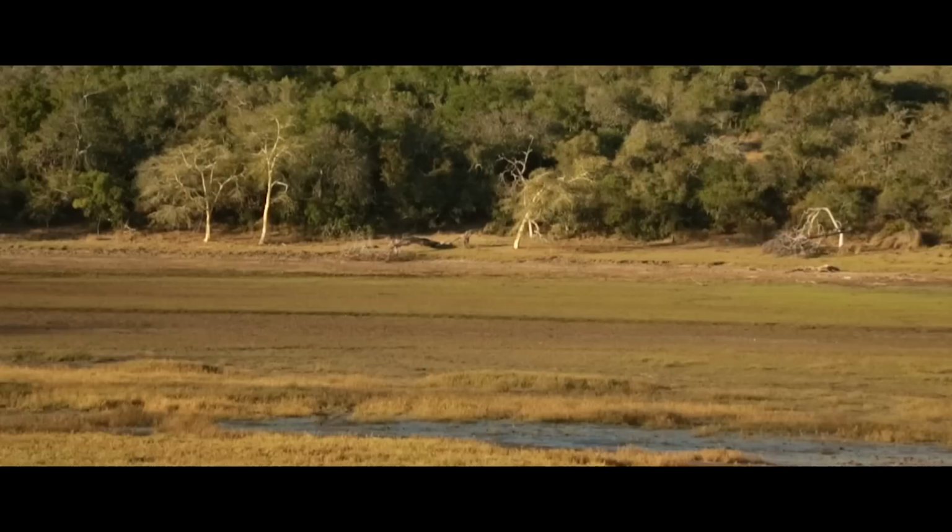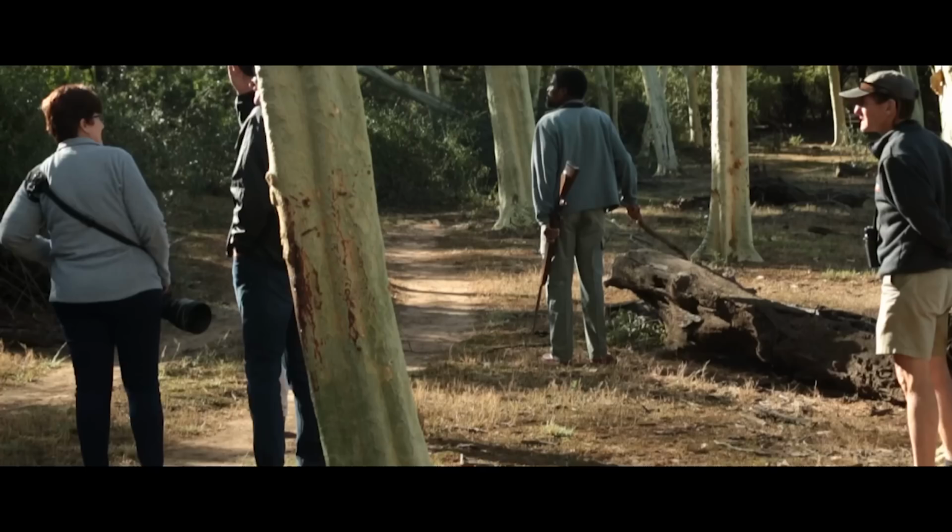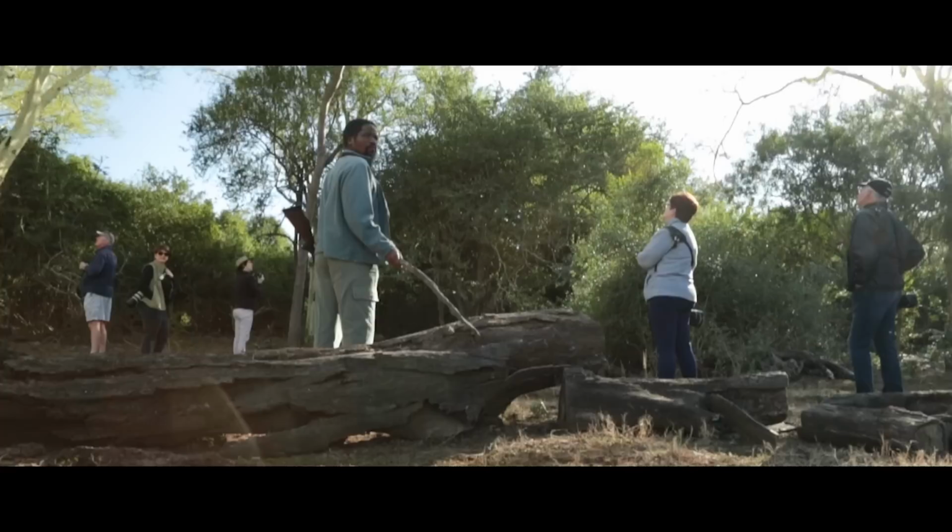It really wasn't until the day after we arrived that I figured out how to start getting shots after this major disappointment, where I discovered that I wasn't going to be able to take pictures of Nyamithi Pan with my Mamiya medium format camera. It just wasn't practical. What we ended up doing was joining some birding groups that were doing bird walks around certain parts of the reserve. The reason we joined those walks was because the bush there is incredibly thick.